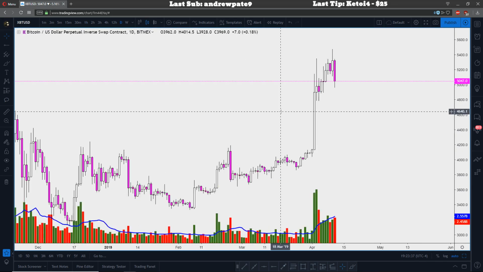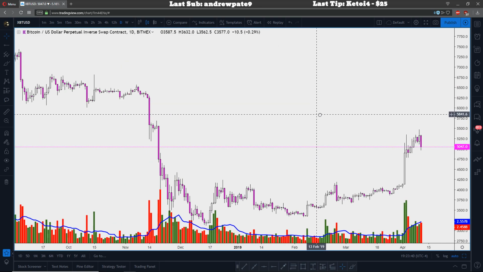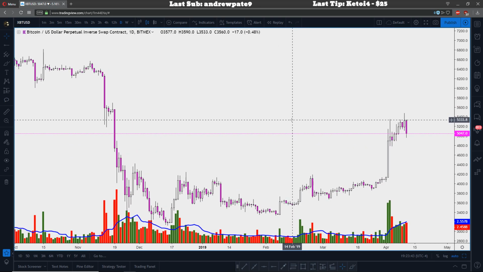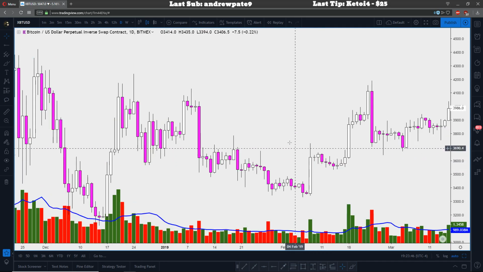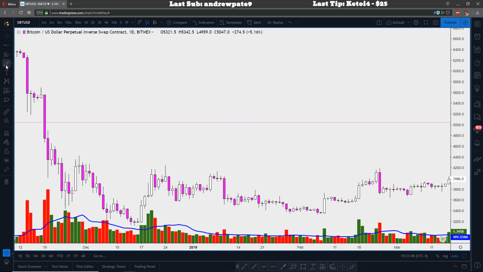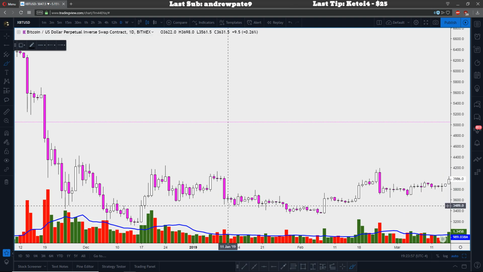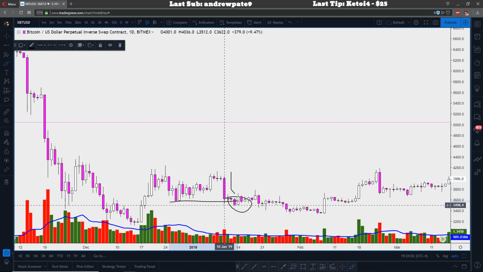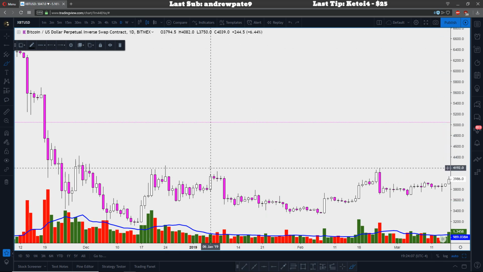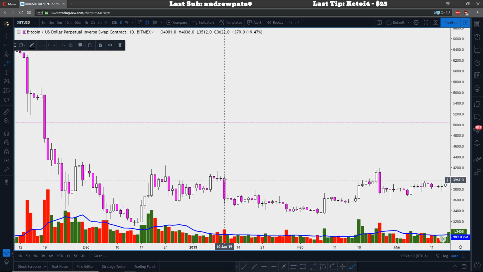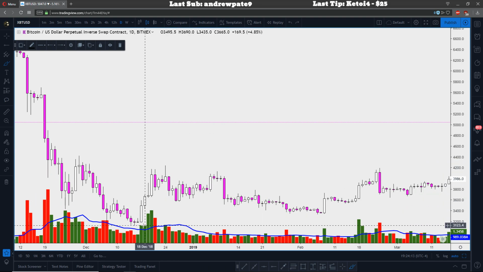Let's go back to a daily here. I'm going to go over what I went over in the beginning, just to reiterate. So what we look for is an impulse move, either down or up, which creates a new low or creates a new high. So for example, right here, we saw an impulse move down, created a new low. This is your local low. We look at the last form of support before the impulse move down. If it's an impulse move up, we look for the last form of resistance.